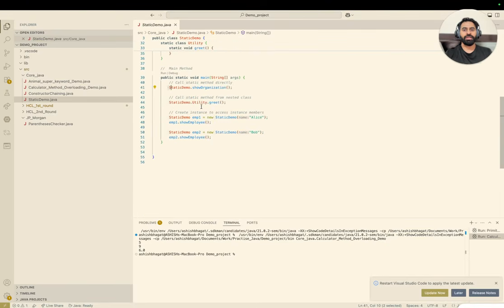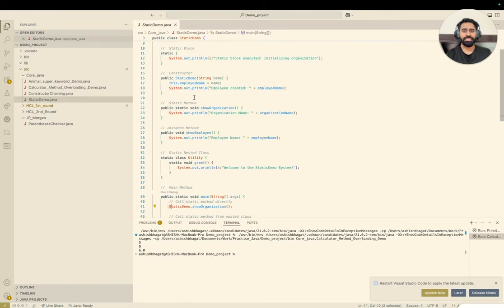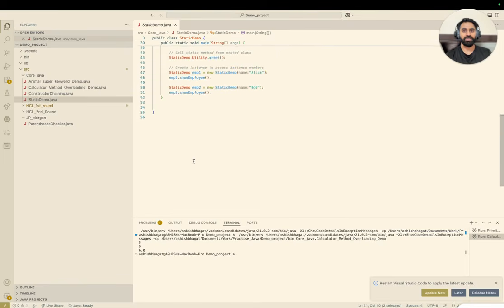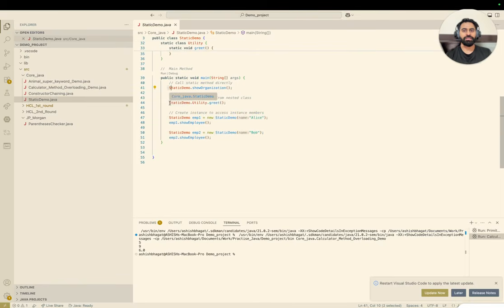Okay, and now how to call the greet method inside the nested utility static class? This can be called by first the outer class name, and then the nested class name, dot the method name. This way we can call it.